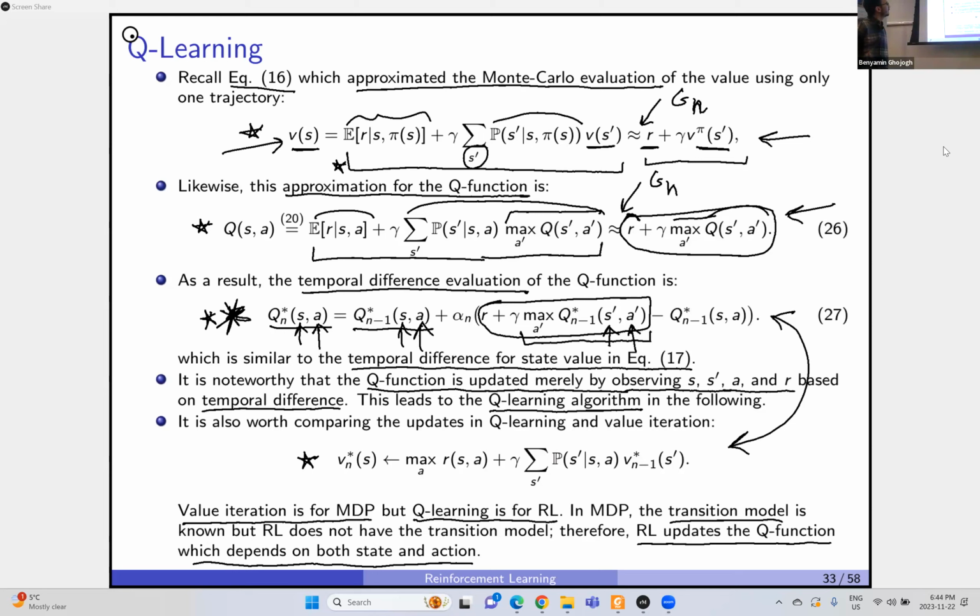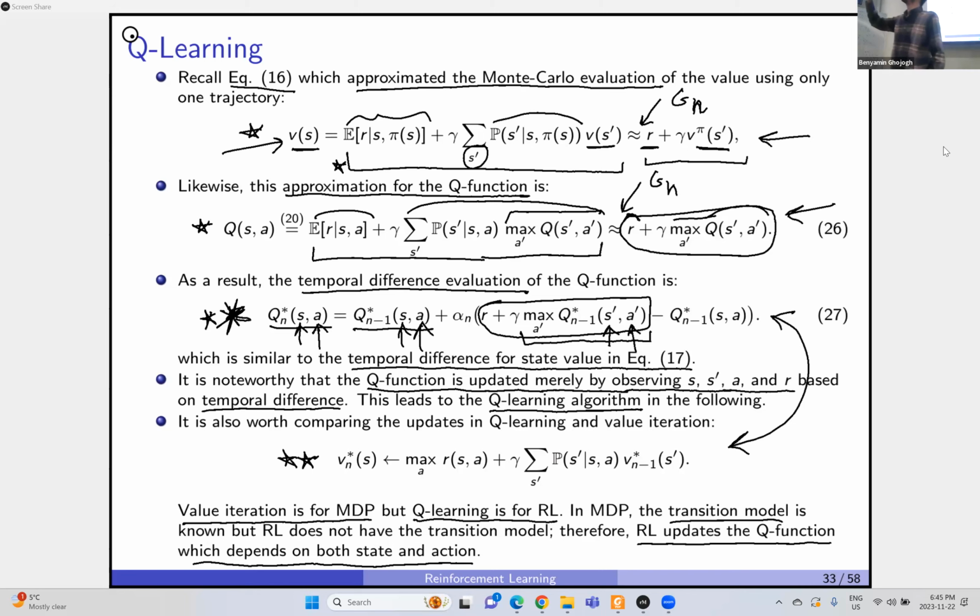So what did we say here? And now, do you remember this V used in the update of V in value iteration? In the previous session, we had that. You can compare that. Here we are using Q. Previously, we used V. Do you remember where value iteration and policy iteration were used, in Markov decision process? You remember that? At the start of the last session. What was the difference between Markov decision process and reinforcement learning?